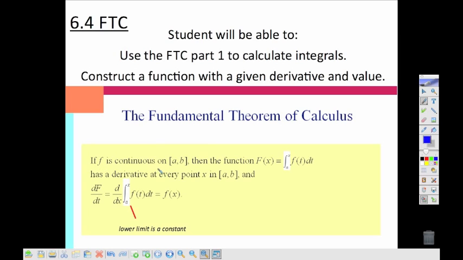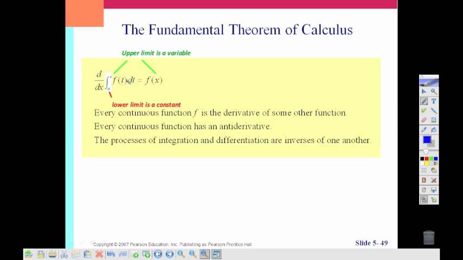If it is continuous on a given interval, then we know that if we take the derivative of the integral of that function f, it will give us the same function back. Notice there is a little bit of a change in variables here, where in our integral our lower limit is a constant and our upper limit is the variable that we want in our final function. So again, the upper limit has to be the variable that we're going to plug in, and it also agrees with what we're taking the derivative of.